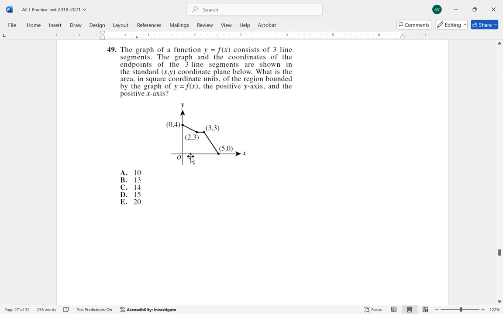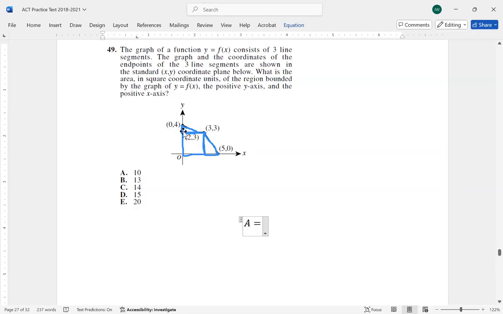Now you can do this in a lot of different ways. Basically, you can cut this up into triangles and rectangles if you want. That's probably what I would do just to make this easier. So I take this rectangle, find the area, and then add the area of this triangle here, and add the area of this triangle. So I have 2 triangles and a rectangle that I'm adding up the areas of.